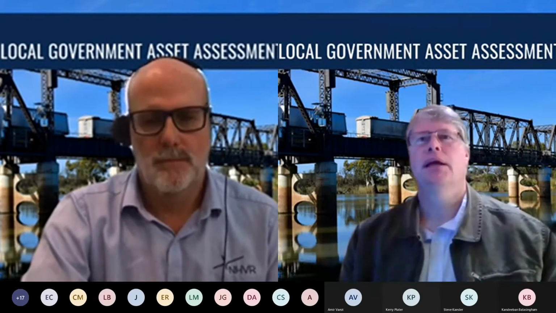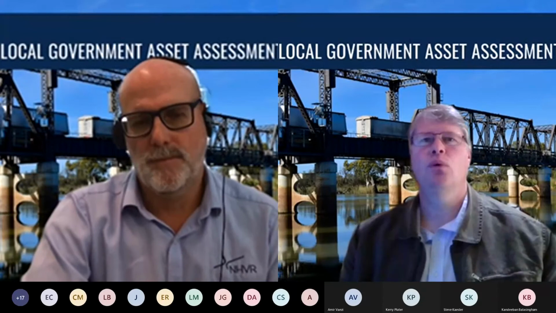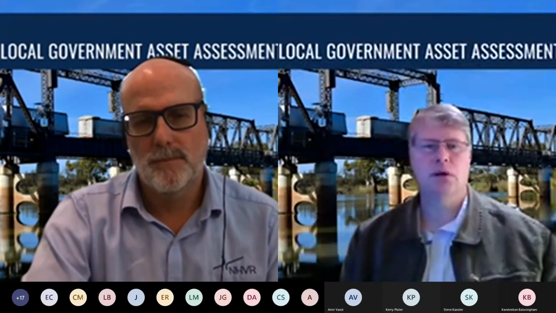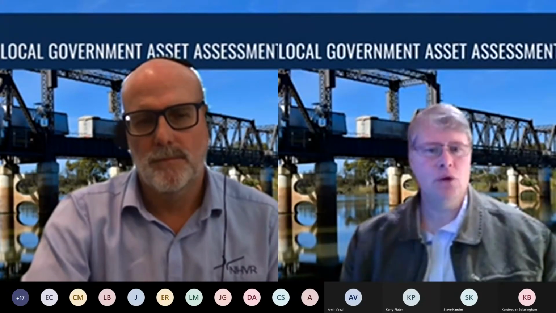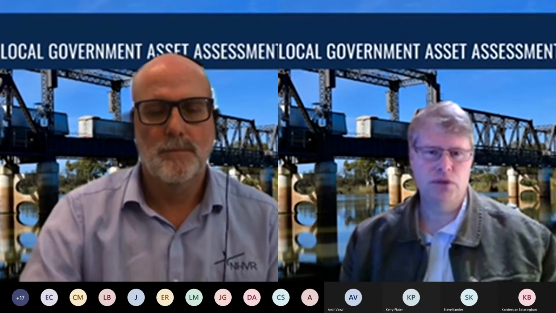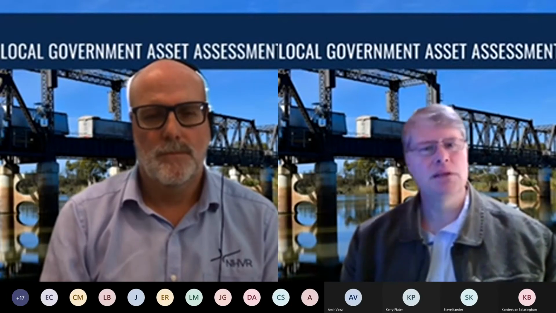The issue around the magnitude and concentration of load is actually far more important than the total magnitude of the load. And so I think it's important as we move forward in this space that we stop thinking about vehicle masses and we start to think more in context of the structure span and the concentration of mass. I don't have any solutions to that immediately, but just because you have a load limit on a structure of say 15 tons, it doesn't mean that the total mass of the vehicle has to be limited to 15 tons.